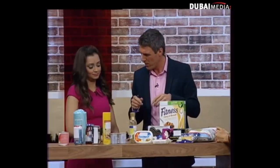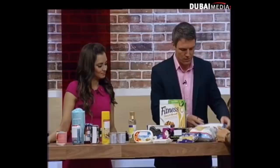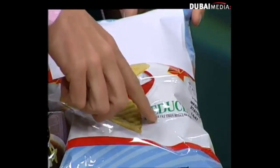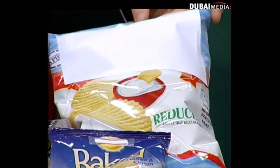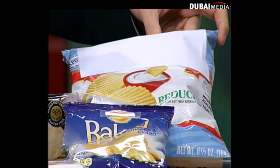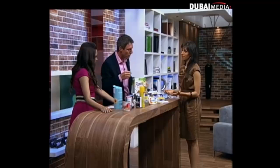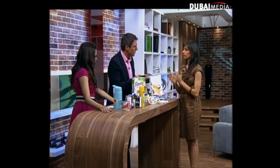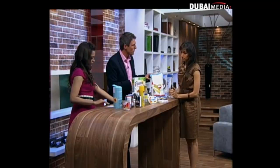Let's go into a couple of practical pieces. We've been out shopping, picking up things people would regularly find on the shelves. Let's start with something we all know is bad for us — chips, crisps, call them what you like. We've got reduced fat here, telling you there's 25% less than the normal version. And we've got baked here, with 70% less fat. So they must be good for you? Well, not necessarily. You have to look at the list of ingredients and see what's in there. Baked is a better alternative than fried, sure — it's up to you to make that informed decision. Reduced fat means it's 25% less fat or a third less of the calories.